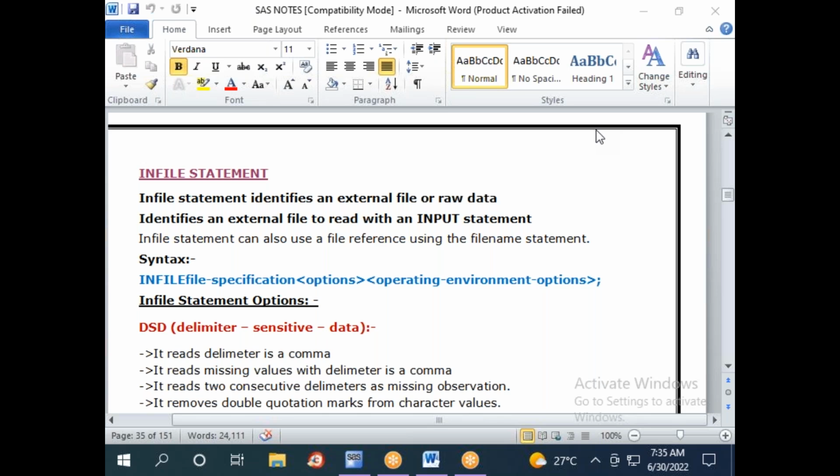Next one, MISSOVER. Next one, STOPOVER. Next one, the FILENAME statement. That's 10 done, total 10, right?